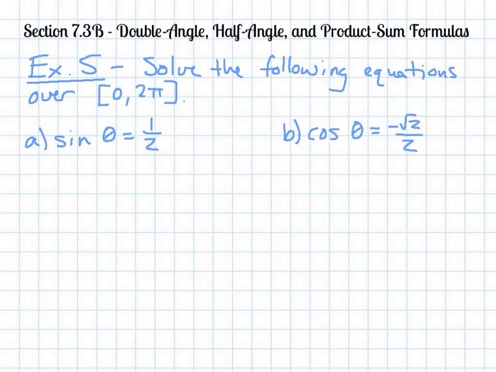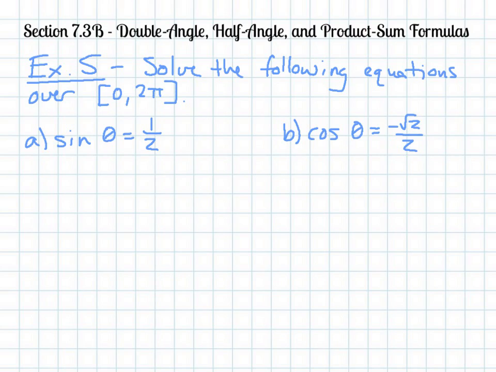Today's lesson, section 7.3b. I know the title says double angle, half angle, and product sum formulas, but we have covered all the things in those, and so we need to start working towards the next section. So here we'll be talking about solving trig equations, which is probably one of my favorite things that we talk about all year.